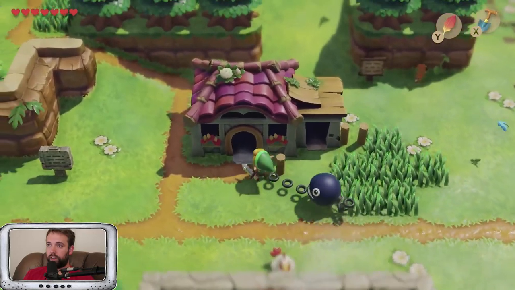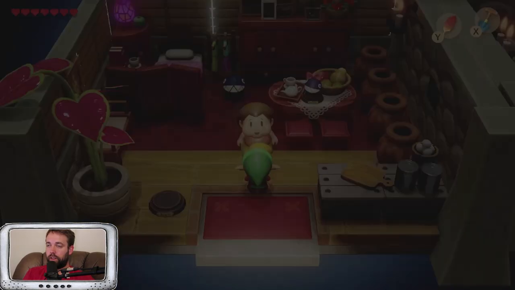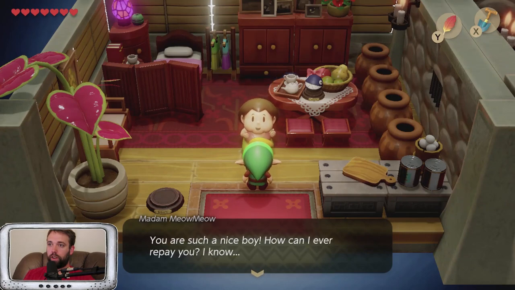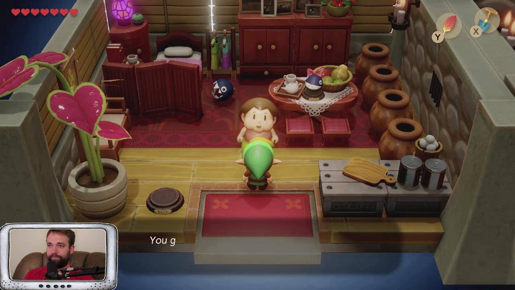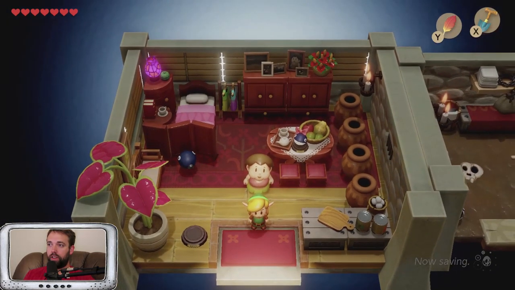I also feel like I should talk to this lady again just to see what she says. Oh, I really appreciate what you did for my poor precious Bow Wow. You're really such a nice boy. How can I ever repay you? I know. Smooch! You got a reward from Madame Meow Meow. Lucky! Just a kiss, I guess. That's it.